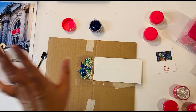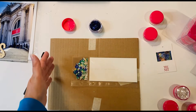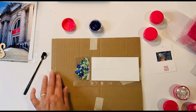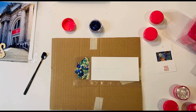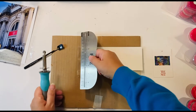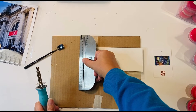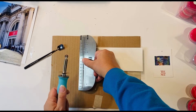I have the sequins laid out on a cheap piece of cardboard that came in a photo order — you just really need something with a little bit of give so that the teeth of the fuse tool can grip it. I have my fuse tool ready and I'm using a little guide. I want to place it pretty close to the top, maybe like an eighth of an inch, because you want it to have a good seal — go too close to the top and it won't seal well.